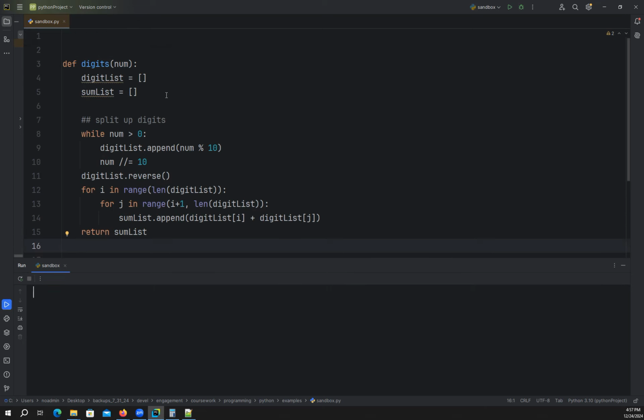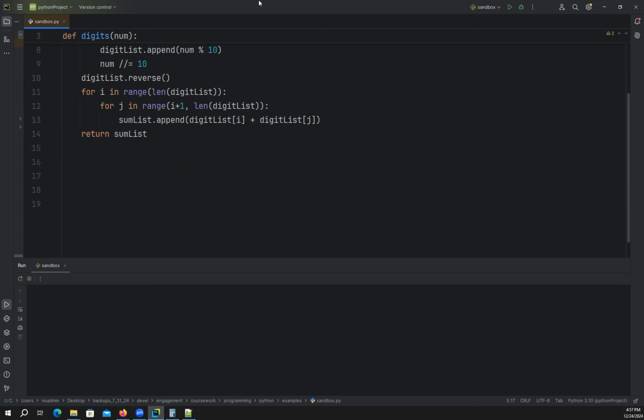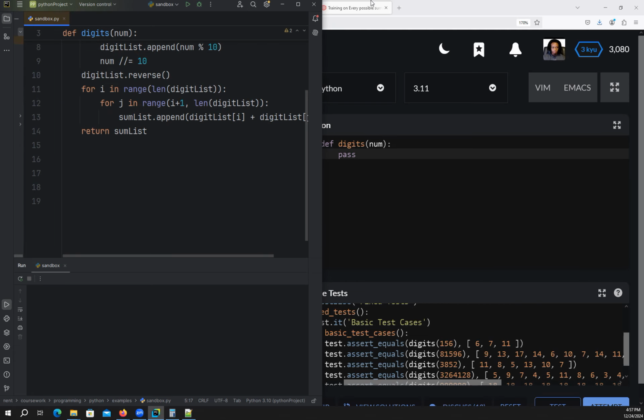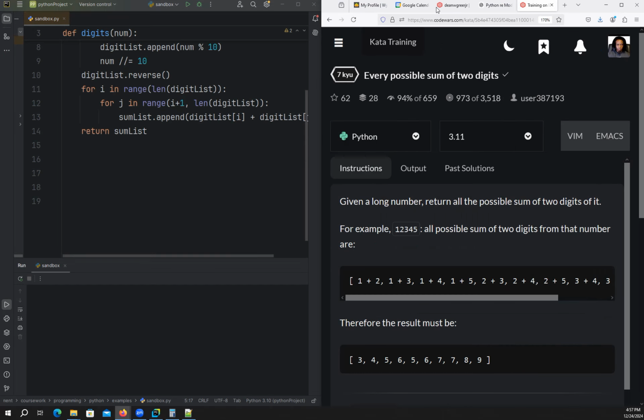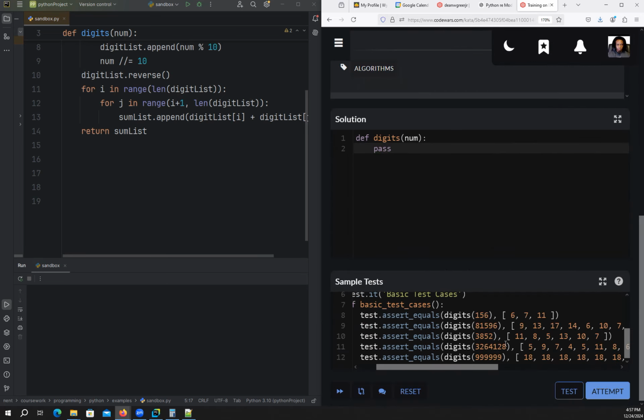Now I can do some testing. Grab a test case, or 2, or 3. Let's see. Oh yeah, I got it right here. Let's grab a couple of things here.